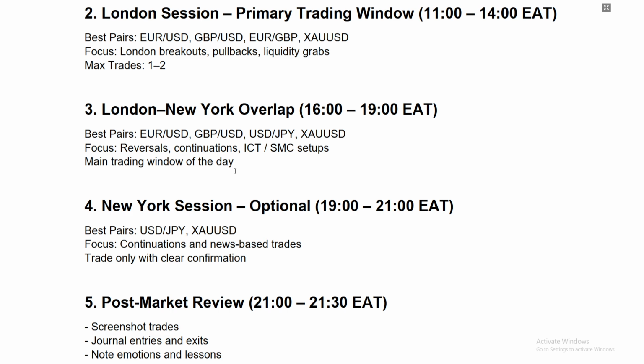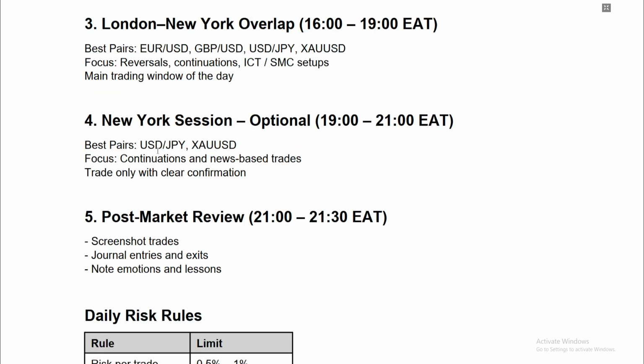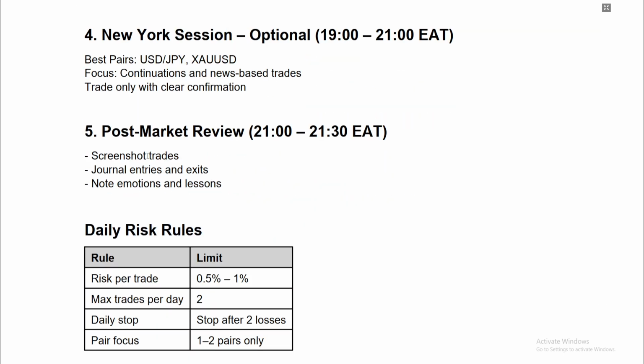Now, what risk management tactic do I use when I'm trading in Forex? Or basically, what risk management do I use? I risk between 0.5 and 1% per trade, all right? I take a maximum of 2 trades a day here. If I lose twice, I stop trading immediately. Risk management is more important than any strategy. You have to be very careful whenever you're trading in Forex, okay? You can end up blowing your account really, really fast, okay?